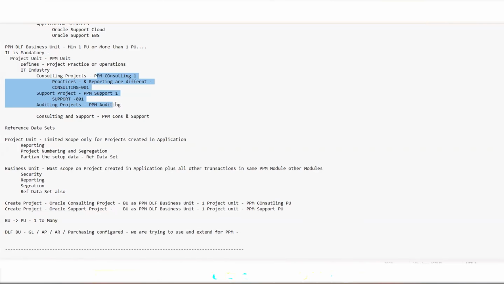Calendar has nothing to do with your project unit. It has to do with the owning org or expenditure org. Let's say for one project unit, I want a different org between expenditure and project org. For another project unit, I want the same details. Again, owning org is not a good example.